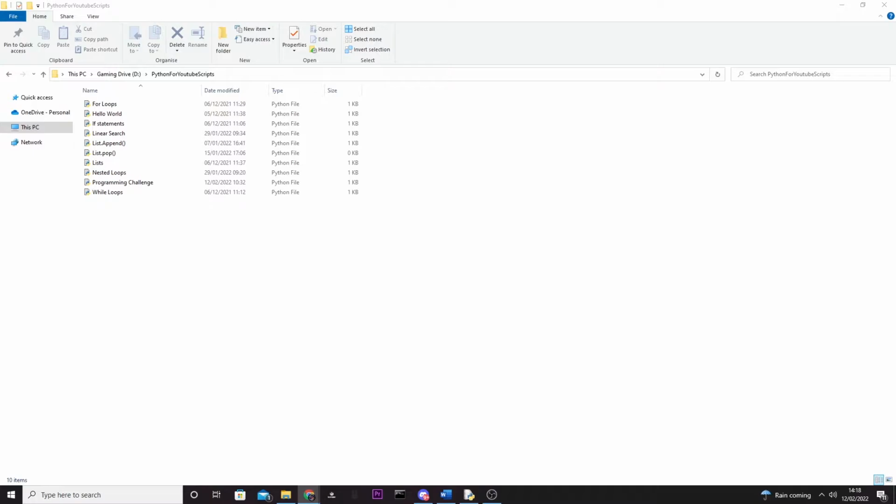Now, how do we create a module? To create a module, all you got to do is have a file inside another file. Now this is going to sound confusing, but let me try and simplify this down a bit. A module is basically a block of code you can call from another code. So it's like a function of another code.